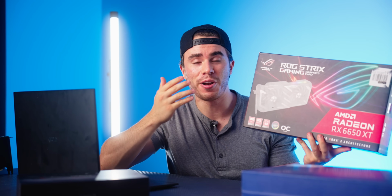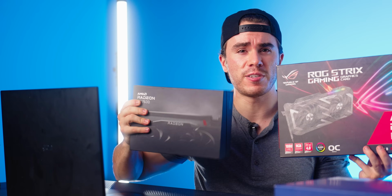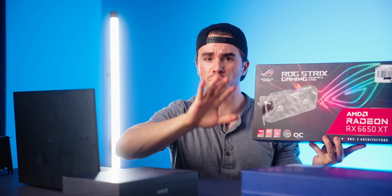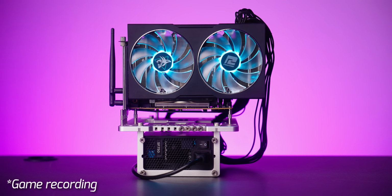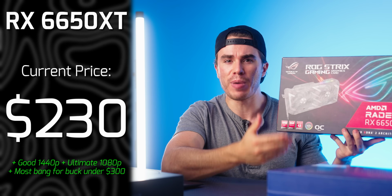This one right here is the one I'll ultimately recommend for under $300 because in terms of raw performance, it is very close to the 7600, and the only thing this lacks is the AV1 codec. So unless you intentionally want to stream or do any sort of gaming, that's where the 7600 might have a little bit of a leg up since it has the AV1 codec, but you still have the traditional AMD Relive at your disposal, which is good enough for basic streaming and basic game recording.